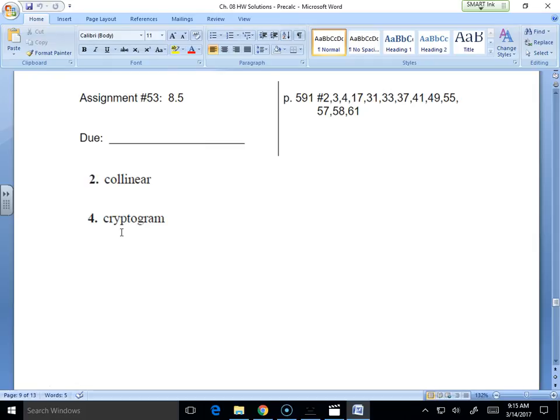Like, if I want you to solve a system using the calculator, can you use RREF and have it do it for you? Yes. So please do. Don't try to do it by hand. You won't have time to do everything by hand on the calculator portion. So you're going to be using RREF in the calculator.